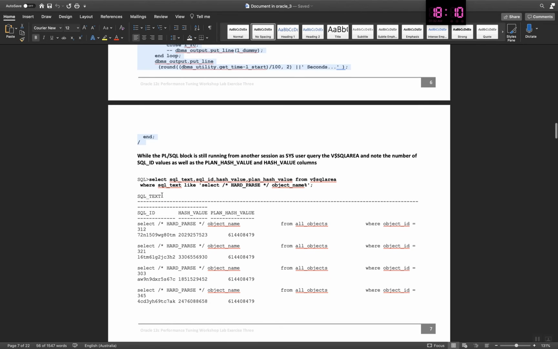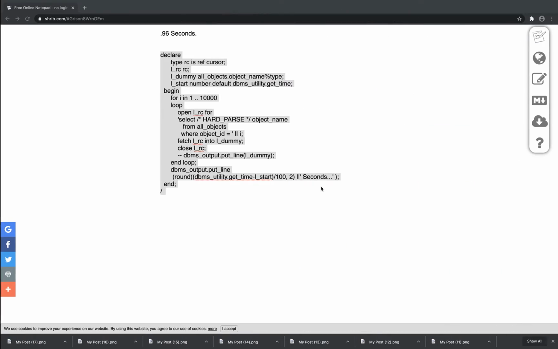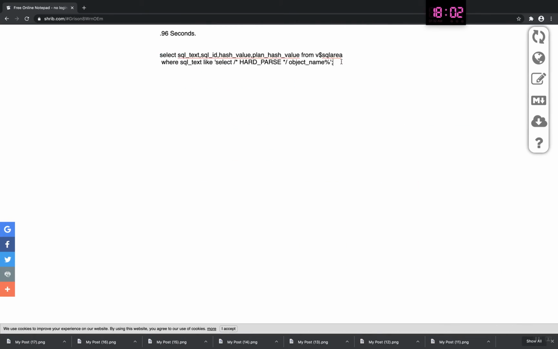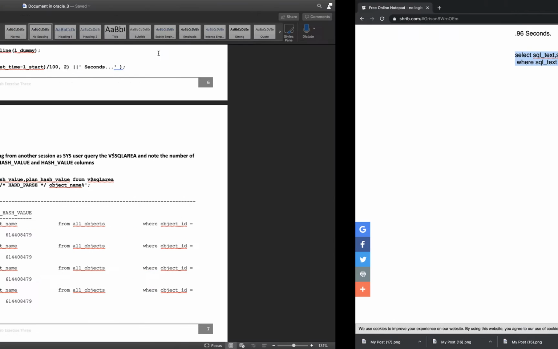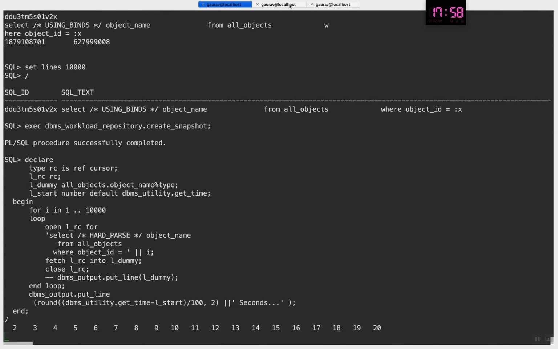Since it's still running, let me just try to get the hash value and the plan hash value from the other session. So let's see, still it's running.